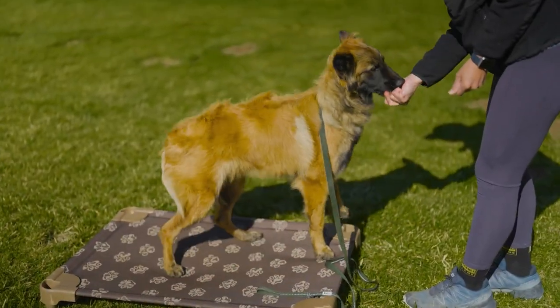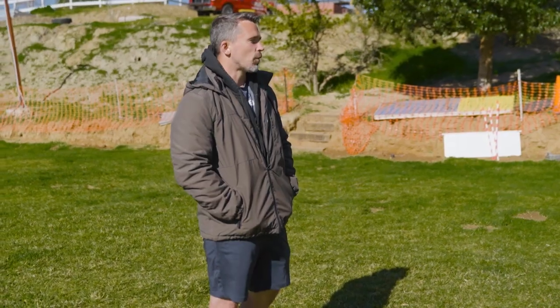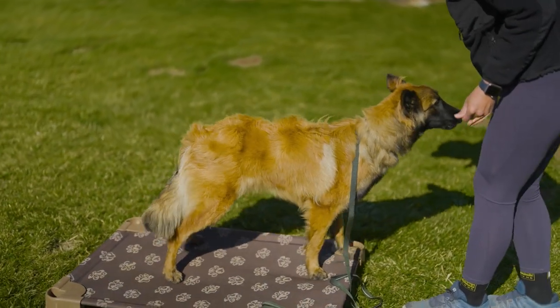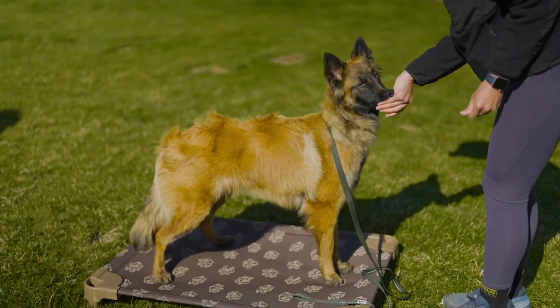But if we were adding the stay command and then they were breaking, then they could possibly be breaking to get put back into the position. But that's often one of the best things about not using commands. But yeah, if she only rewarded him when he moved and then was placed back, then he would do that.